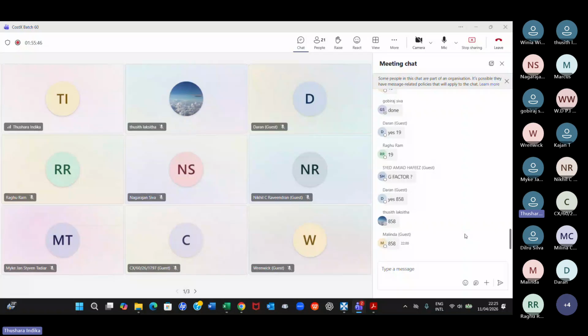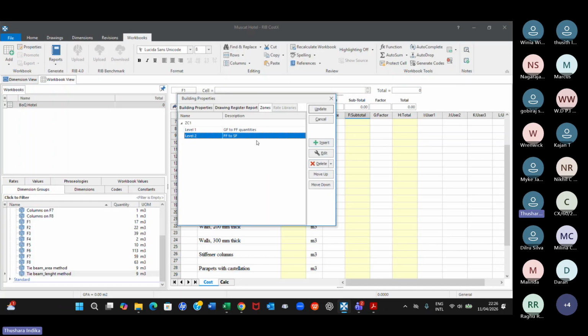Can you drop a message when you have done it? Good. Right, so you have created the zones. I'm happy. And just delete, edit. If you want to insert, you can insert one and then delete. So be familiarized with this.